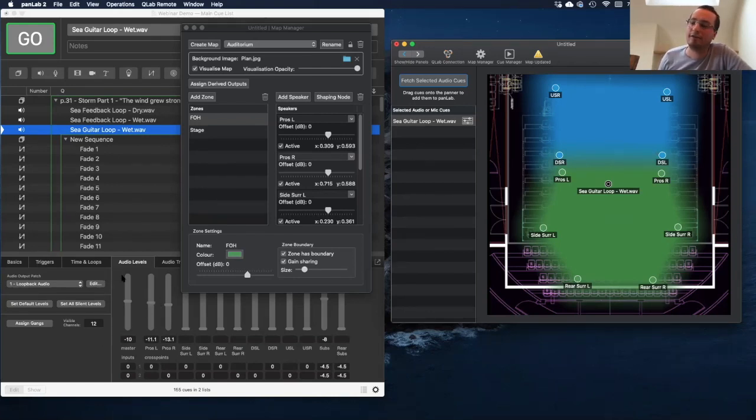It doesn't even adjust the master level, which is quite useful because it means that you've got another level control somewhere else. So I had someone email me the other day to ask about moving a sound, I think they used the example of a buzzing bee that had some dialogue, and it was moving around, and the dialogue needs to drop in and out. One way of doing that was you'd create further automation in QLab that would automate the master volume of your sound that was moving around. So the only things that panLab 2 will affect in QLab is the level faders of any speakers that you've got anywhere in your map. Anything that you've imported in.